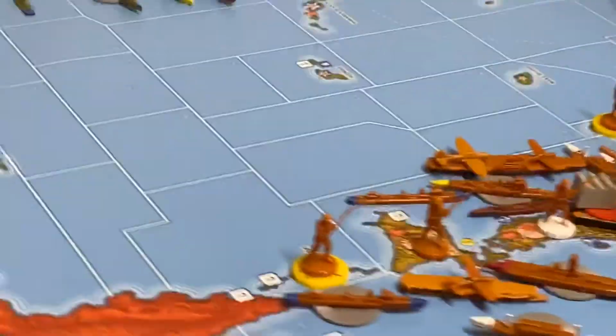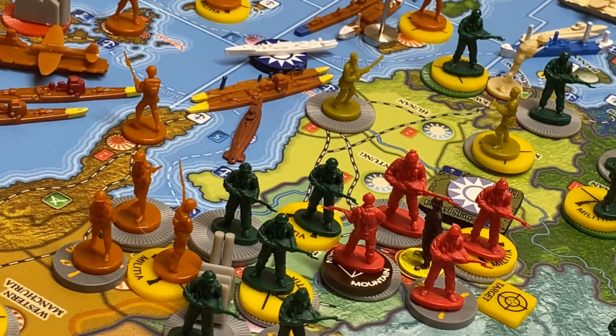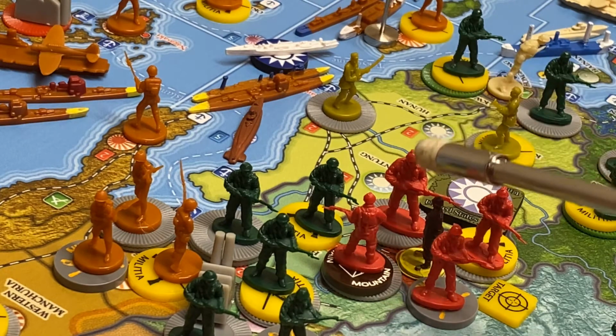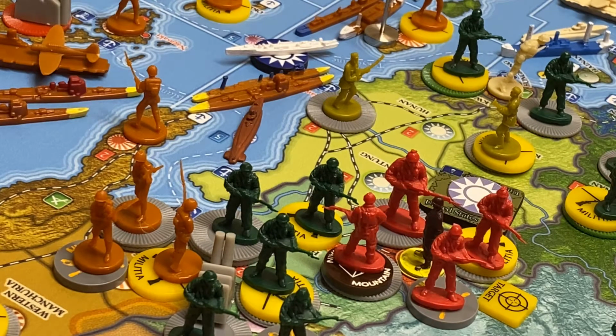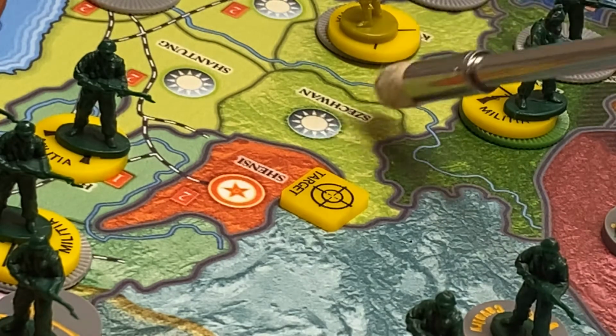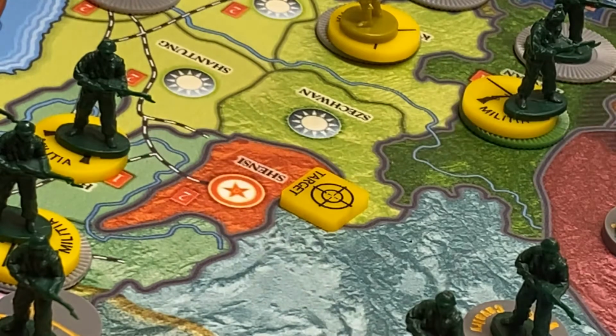Opposing them, the Chi-Coms have 2 militia, 1 cavalry, 2 mountain infantry, 2 regular infantry, and a commander. I haven't done a battle with commanders yet, and I don't believe I've seen anyone do one on any of their videos. So I'm actually gonna roll this one out on camera and see how this works. I'll set it up and be right back. Okay, I just want to show this right here real quick. KMT are attacking from Sichuan here into Shenxi. This is a mountain territory, so those terrain rules will apply on all rounds of combat.